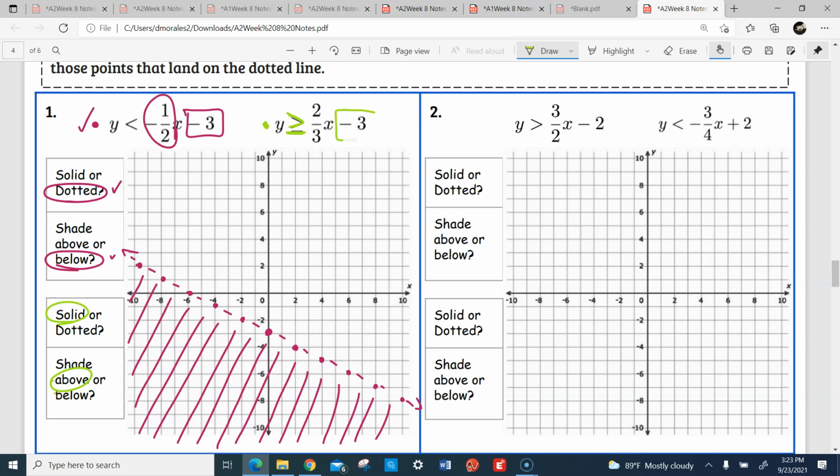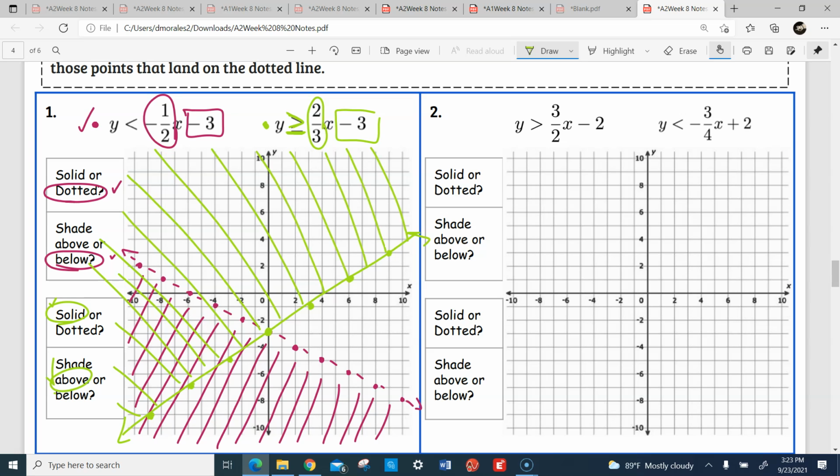I will begin at negative 3 again on the y-intercept, on the y-axis, excuse me. This is my intercept. I will follow the slope 2/3. That's up 2 over 3, up 2 over 3, up 2 over 3. And I can follow it in reverse to get the points that came before it. I know it's a solid line, so I'll connect these points with a solid line, throwing my arrow tips on each end. And then I will be shading above this line. So everything from the line on is a solution. The line itself has answers and everything above it has answers.